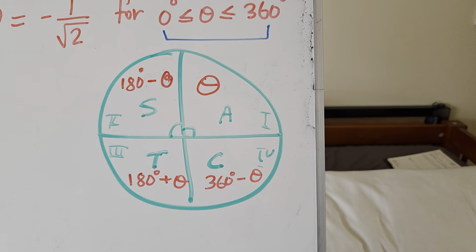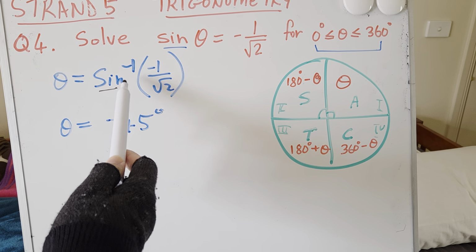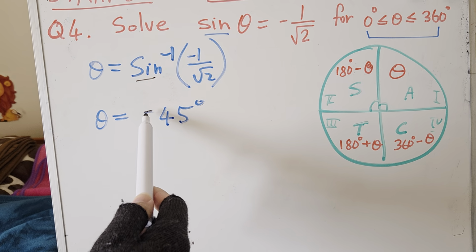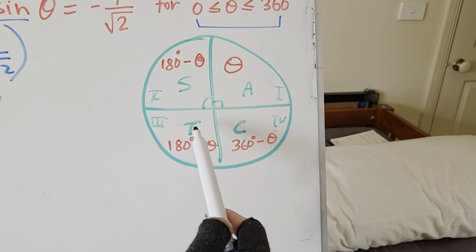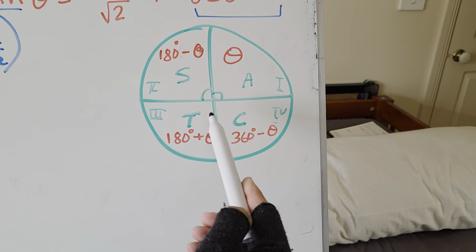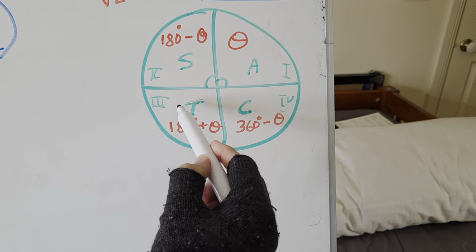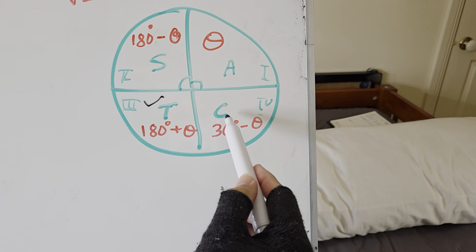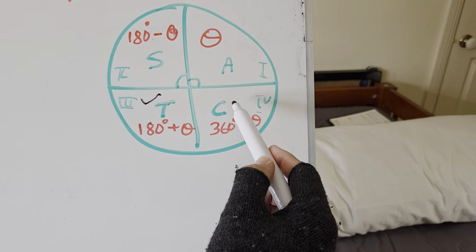So now in order to solve this question, we have to see whether sine is positive or negative. So our sine over here is negative. So go to the quadrant and find out where sine is negative. Over here, all positive, sine positive. Tangent positive, that means sine will be negative over here. So this is one of our quadrants of concern. Cosine positive, that means sine will be negative over here and tangent will be negative. So these two quadrants are our concern.